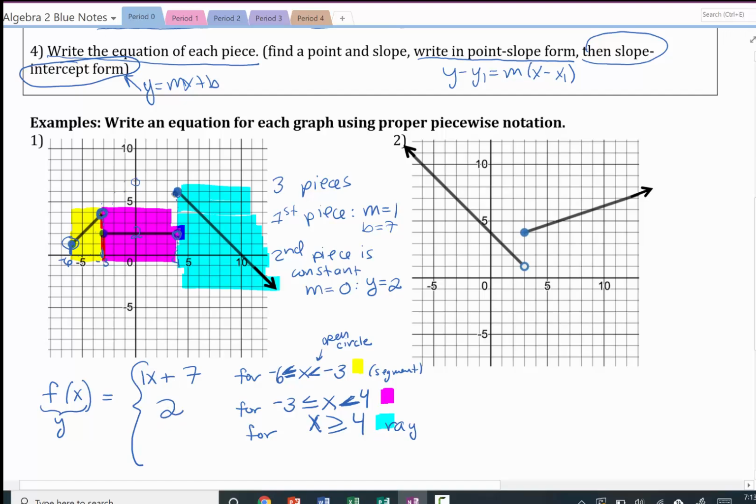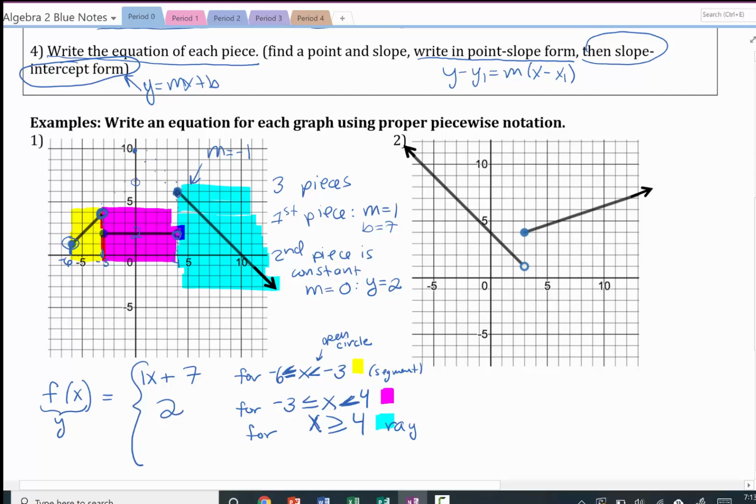And then lastly, for this third piece, you would follow the same process of finding the slope and then the y-intercept. So if I look at this line, I can see that it's going down 1 and over 1 from point to point. So I can see that the slope for that line is -1. And then, like the same thing I did with the first piece, I can just continue doing that same rate of change to see where it would hit the y-axis.